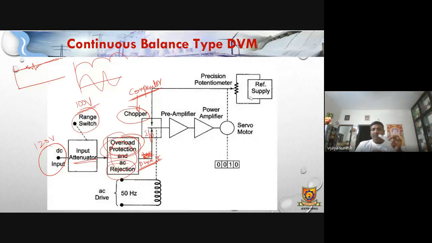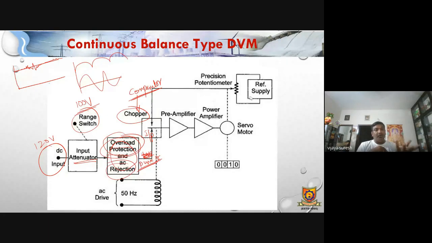Now this length should be fixed because we should never change this. Whenever you start measuring, you should start from 0 onwards. If you start from somewhere else, you will get an error. So definitely start exactly from the 0 position. According to that, the reference voltage value has to be changed, not the scale. Let us say the voltage is 10 volts. If the reference voltage is 20 volts, the reference voltage also has to be brought to 10 volts.